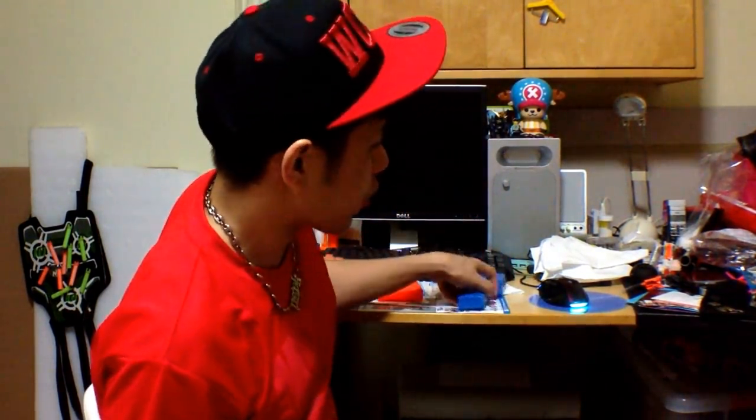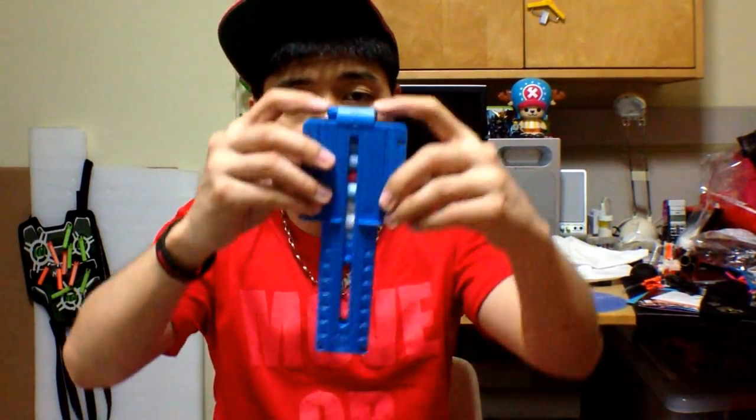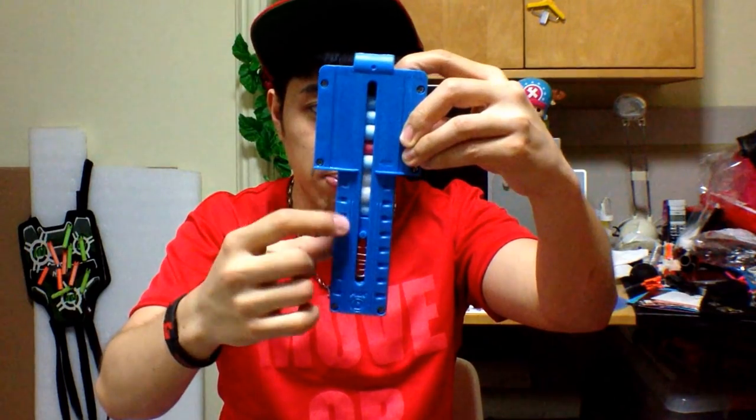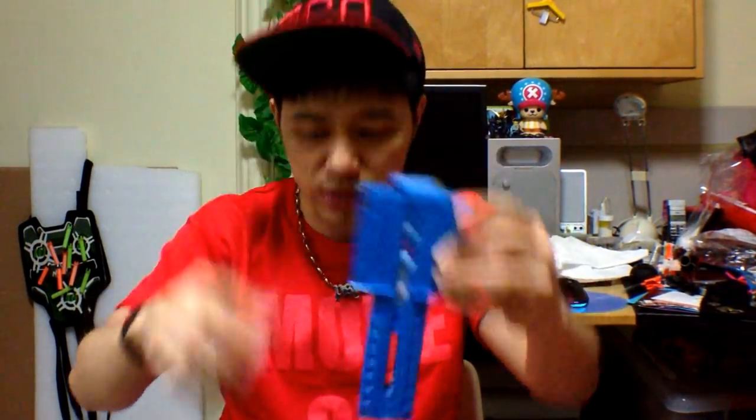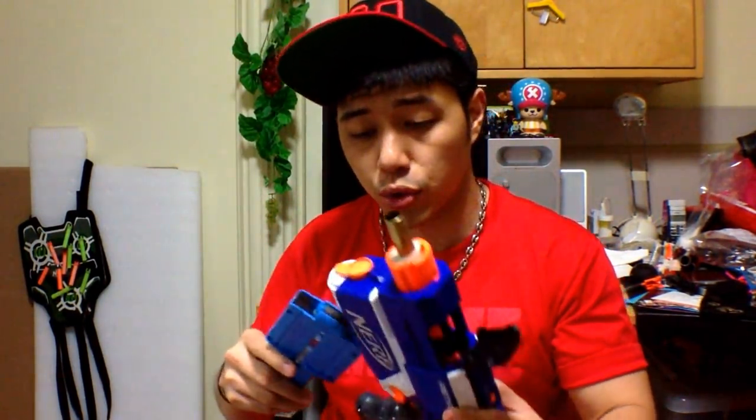Remove your air restrictors. This particular Retaliator has an upgraded spring — I believe it could be a 5 to 8kg spring, I think it's about a 5kg spring. So I'm just gonna give you guys a quick firing demonstration. This is a loaded clip — a Stefan clip — with a whole bunch of weird Stefans. There's some blue foam Stefan, some white, a pink one, and a black foam Stefan. I'll fire maybe about 3 out of this Retaliator to show you the powers of the sealed breach kit, which is the universal breach.